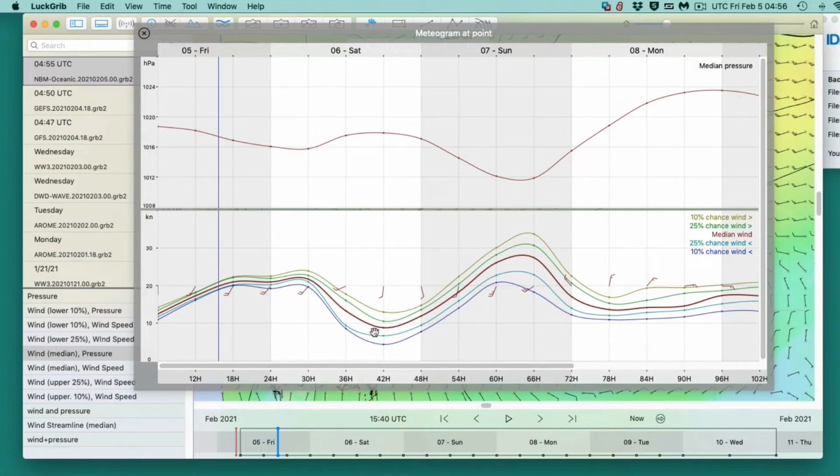So this is a little stronger way to look at it. But when you get over here, you see you have a wind speed of 27 knots, but you still have, this is 27. There's a 25% chance that it'll be below 22, and then down here you're reading 10% chance less than 20. So you see you have a picture here of the reliability of the wind forecast if you're making a decision.